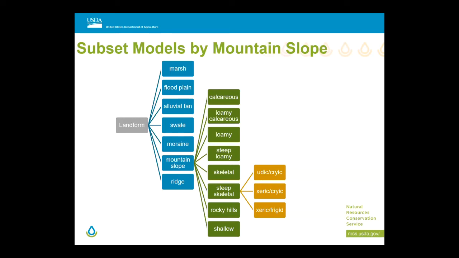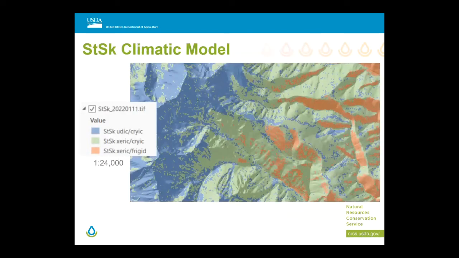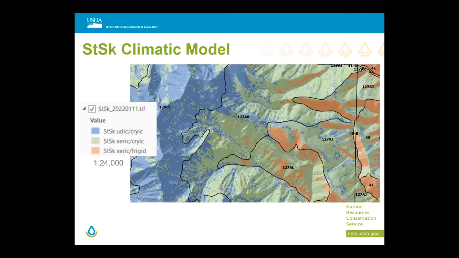And just as our abiotic key and LRU matrix would assign an ecological site, we then modeled 3 climatic subset classes within each abiotic class. So those are shown here in yellow. Here's the raster for the steep skeletal class, with the cryic moisture regimes showing up correctly in blue in the highest elevations and the north aspects. Our frigid temperature regimes are in pink on those south aspects and lower elevations. And then the middle ground between is the xeric cryic. And again, this fit our polygon data really well.